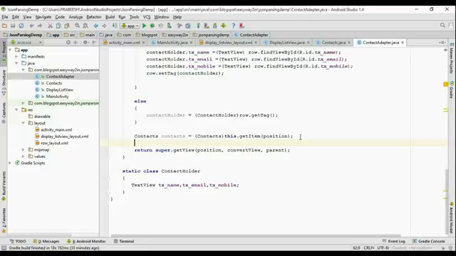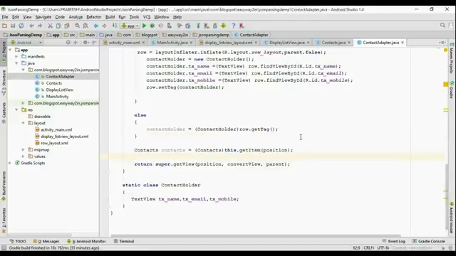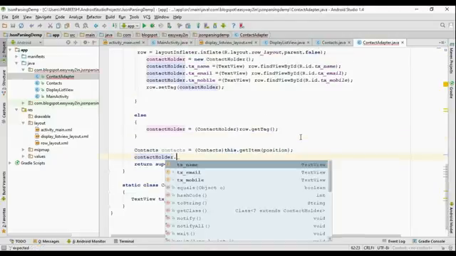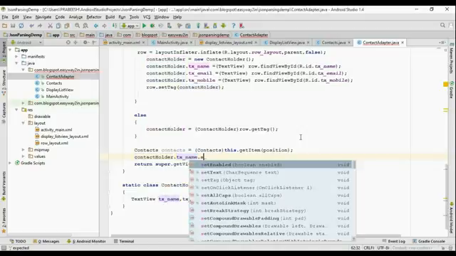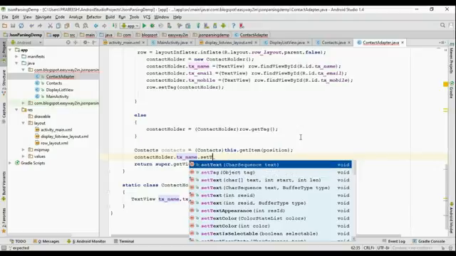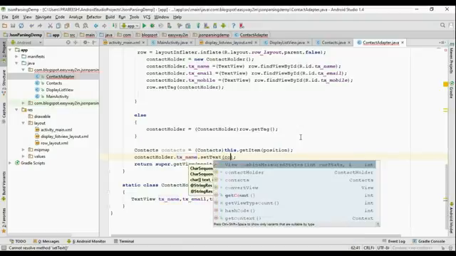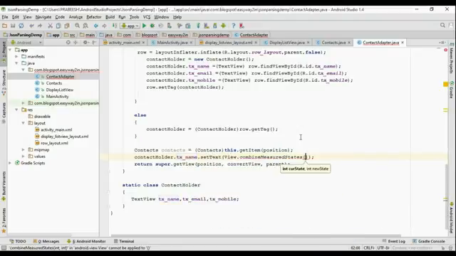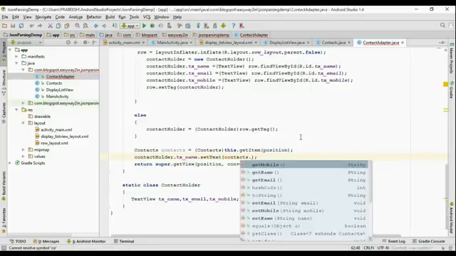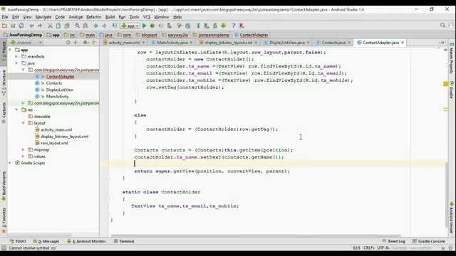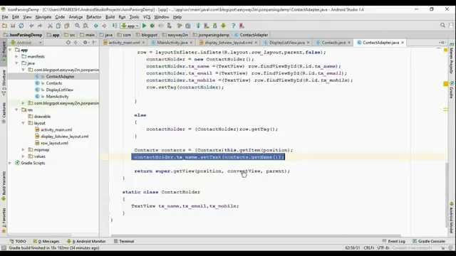Now we have to set the resource for the contactHolder. So contactHolder.txName.setText, contacts, dot, and now we have to call the getter method. The first one is getName. Now copy this statement, put it here.